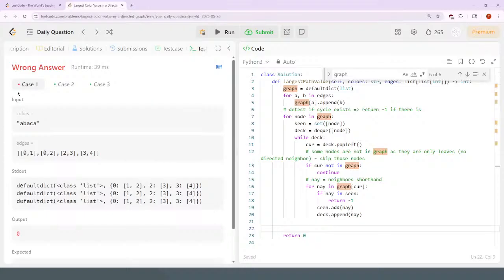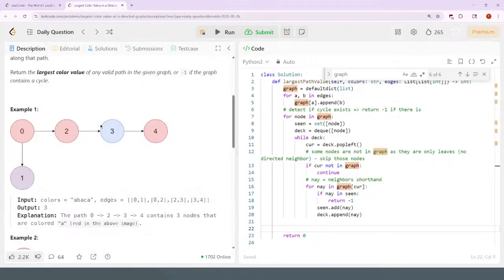Okay, so next up is assuming that there is no cycle here, or knowing that there's no cycle here, how do I go about determining the longest path, or the path with the most common color? I think it boils down to detecting which nodes have no parent.